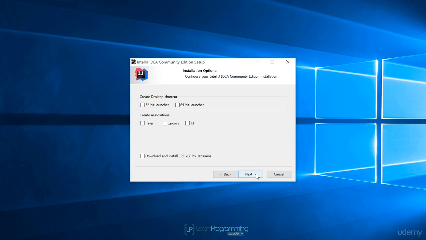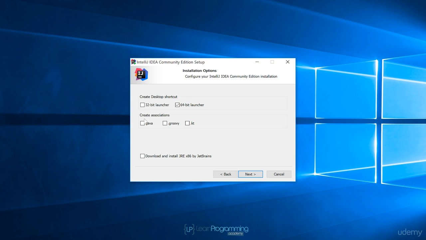Now, the other option you'll need to know is whether you're running a 32-bit or a 64-bit version of Windows. In the JDK, the Java Development Kit video, I showed you how to determine whether you're running a 32-bit or a 64-bit. So depending on what you found, select the relevant option. In my case, I was running a 64-bit edition, so I'm going to select that. Obviously, you'd select 32-bit if that's what your Windows is running.